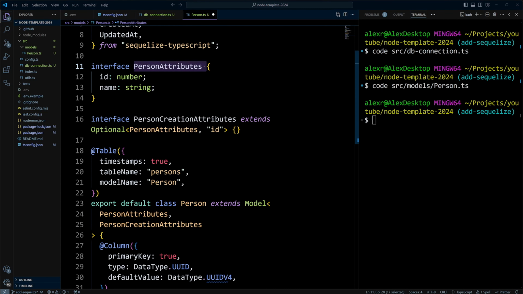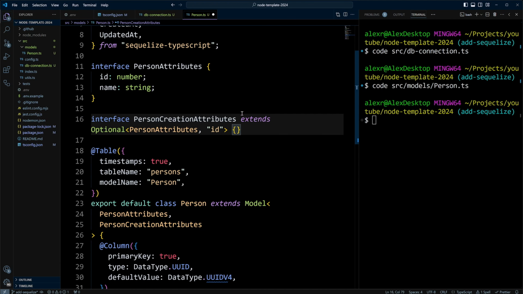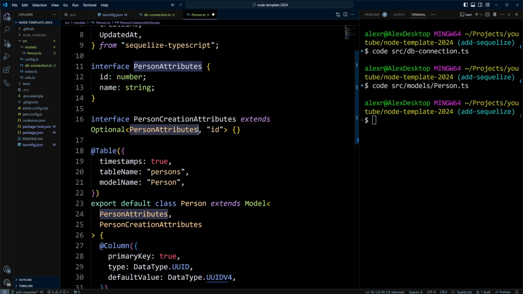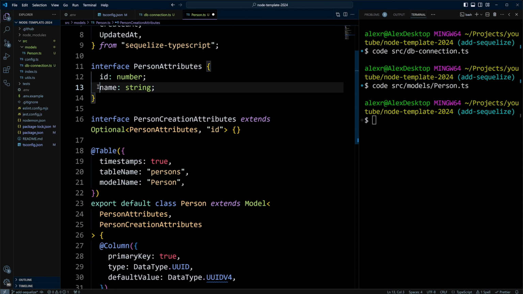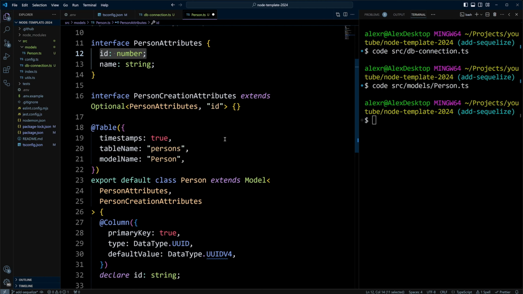We will also have another interface called PersonCreationAttributes, and this will extend the Optional type, and the Optional type will basically tell TypeScript that id is optional. So meaning in order to create a person, you will just have to put a name because id will be created automatically by Sequelize.